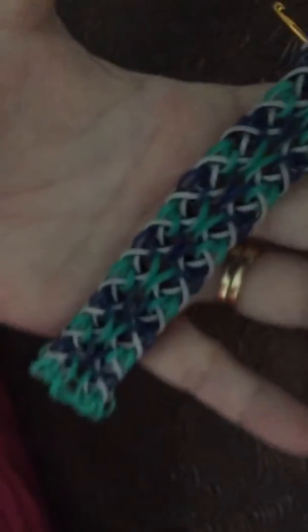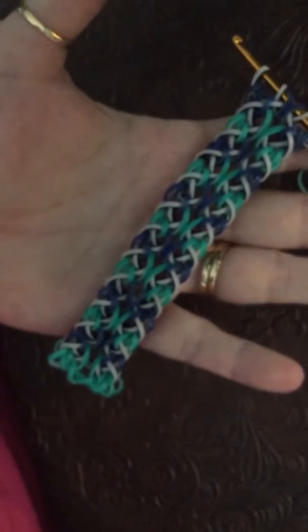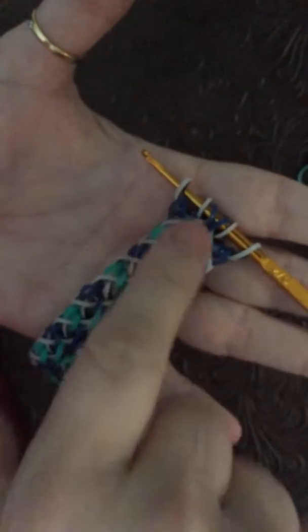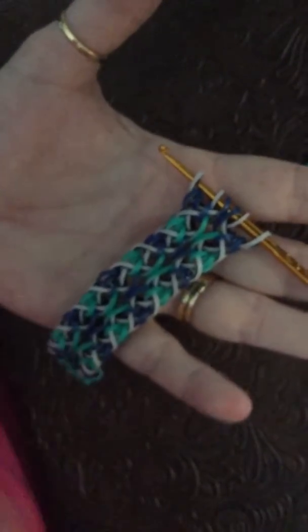and I really like it a whole lot more than I thought I would. I think it looks pretty good, but zebra bands make almost anything look great. All right, so I have ended where I finished up the blue pattern, and I've got the 3 zebra bands, and we're not going to do a full green, but we're going to use the green to end it off, and that's also what I started with.